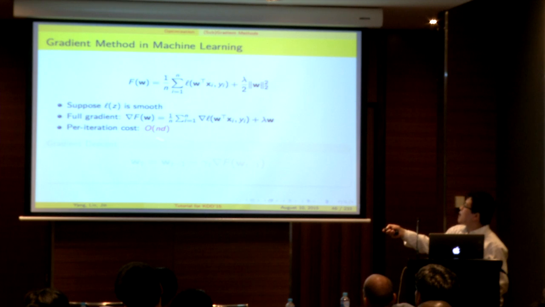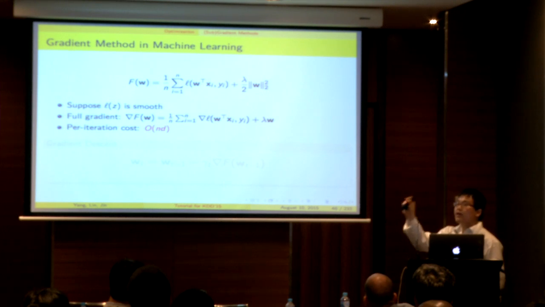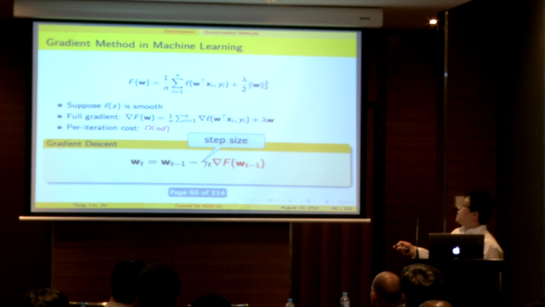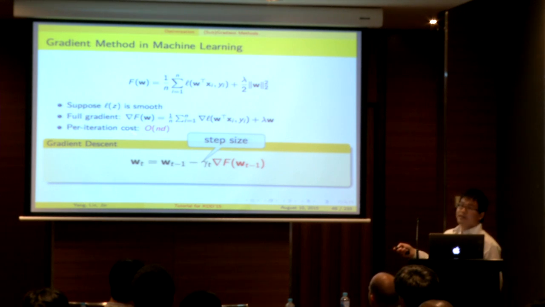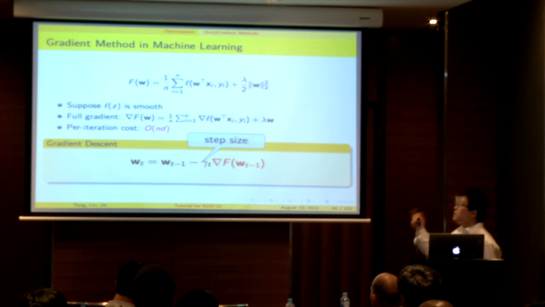You can see that calculating this expression takes ND complexity, where D is the number of features and N is the number of data points. You have to go through every feature of every data point in order to evaluate this. So it's very time consuming, right? However, if you are able to calculate it, for example, if the data does not have too many features or the size is small, you can calculate it efficiently. So this is exactly the hill climbing step.